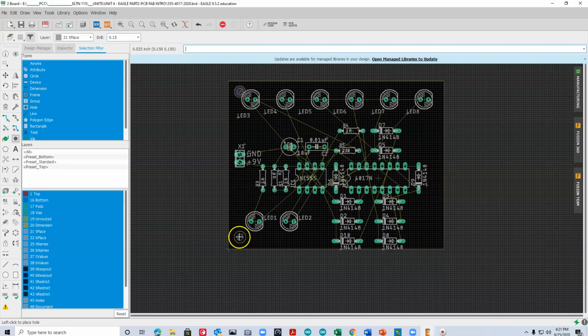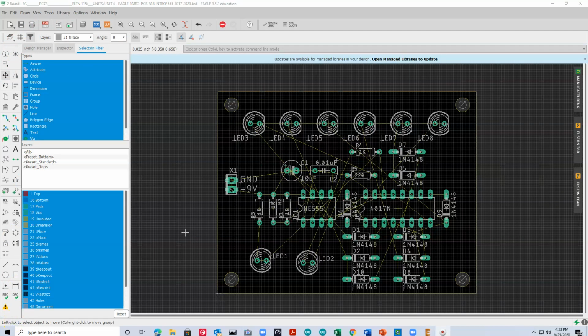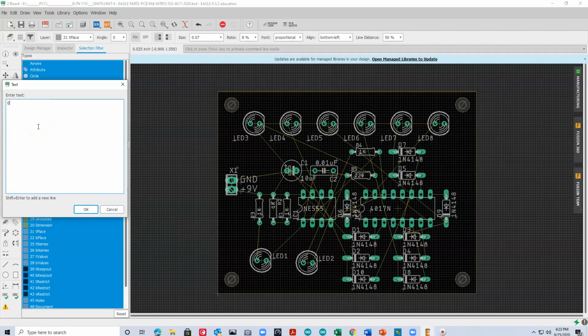I'm going to have to move my LEDs, and I'm going to place them at the same kind of dimension from the insides here. In fact, what I'm going to end up doing real quick is moving the LEDs. Okay, so I cleaned up a few things here. I moved the LEDs down a little bit and spaced them out so they look even. I'm also going to put some text on here. ELTN 115. How about Connecticut Writer?